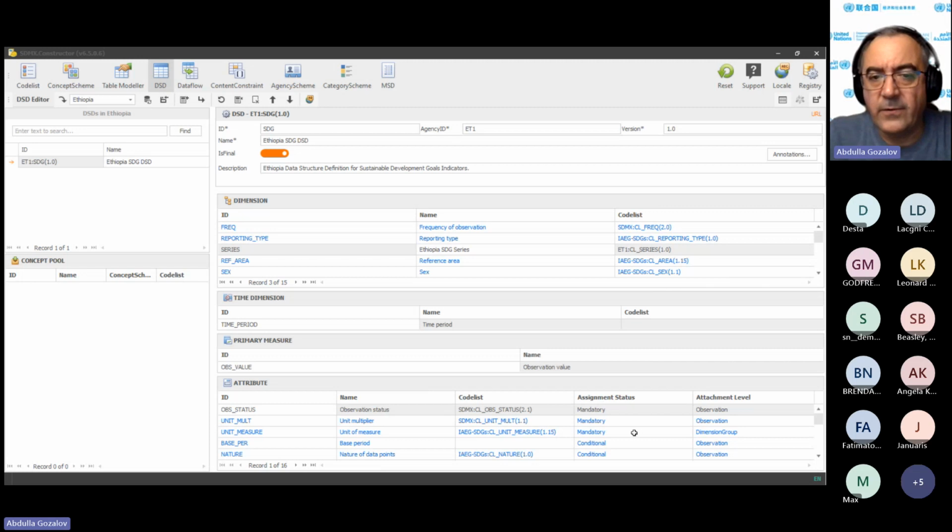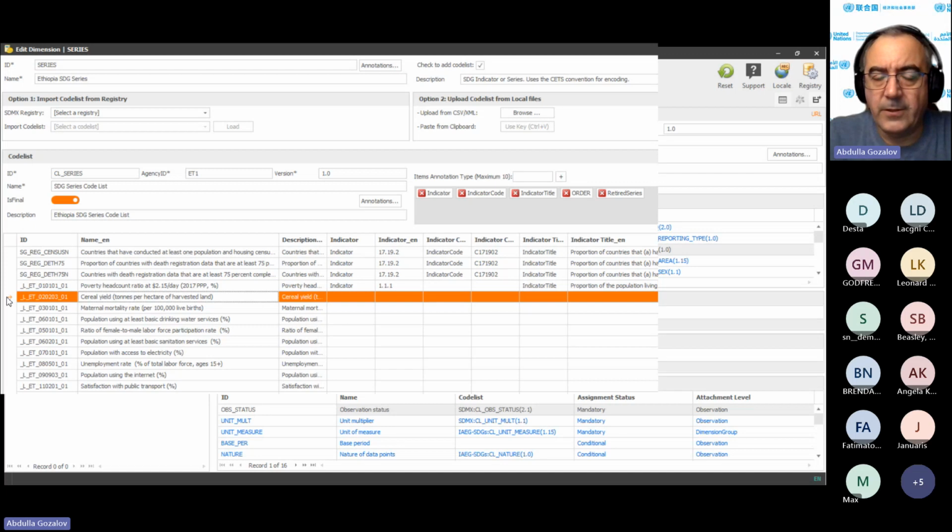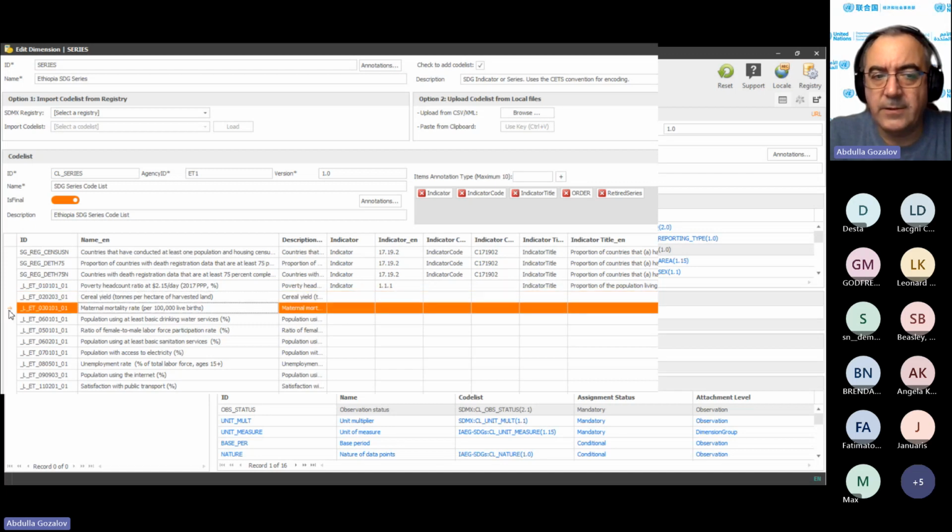Maybe it's indicator 2.4.1, maybe it's another indicator, maybe it's a national indicator, not the global indicator, but something needs to be done about this series. We don't know which indicator it really should belong to. But then let's do the next one. The next one also has a problem. It's maternal mortality rate per 1,000 live births, and the issue here is, who can say what the issue here is?